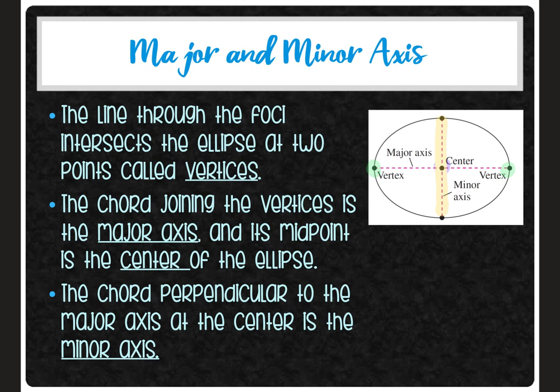Does it ever switch? It will go vertical, but still the longer is always major and the shorter is always minor. The x is still the major and the y is still the minor? No, not if it's vertical. If it's vertical, it will be taller than it is wide. So this will be the major and this will be the minor. You'll see that on the next slide too. Vertex is just the widest ones, always? Yes.